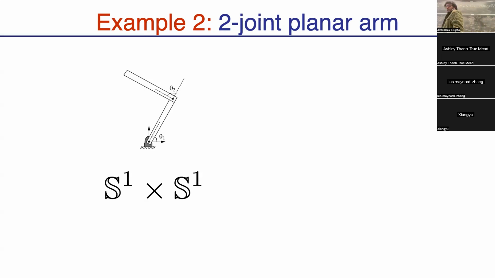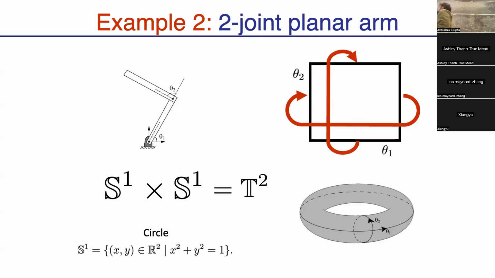That's it. You denote it as S1, but essentially S1 are just angles. So you have angle 1 and angle 2, and your configuration space is going to be theta 1 and theta 2. You can graphically represent this as a torus: theta 1 is an angle here, theta 2 is an angle there. Or you can also visualize it on the plane if you want. The only difference between this and the translation is that theta wraps around. It's an angle, so once it goes to 360, it wraps around. That's why it's easier to represent it here rather than on a flat plane, because it doesn't just keep going; the configuration space wraps up.